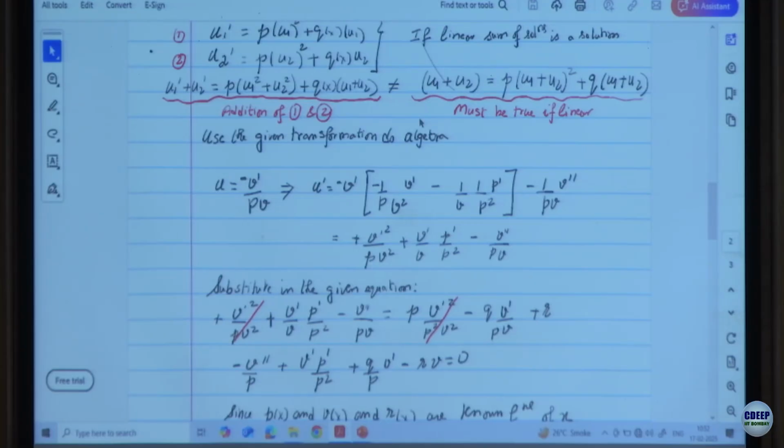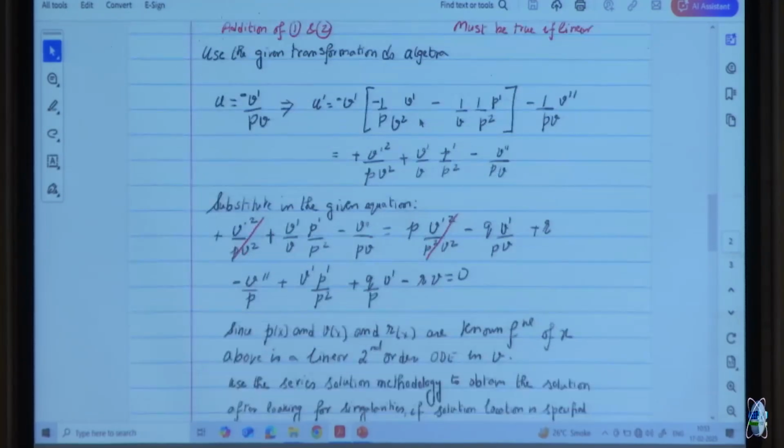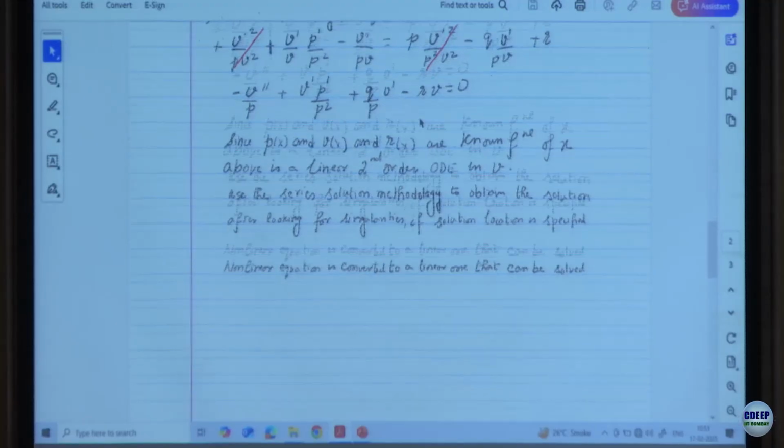I'm not saying everybody has done that. 80% of you have done everything correctly, done the algebra also quite all right, and then you have said that the transformation is useful for you because it's transforming that equation into some kind of a linear system, which you can now go ahead and solve by whatever means that are available to you.